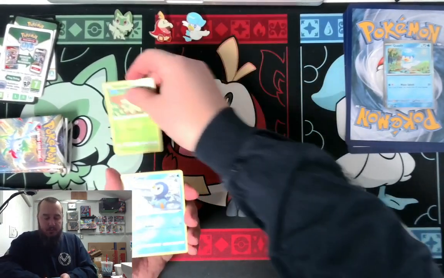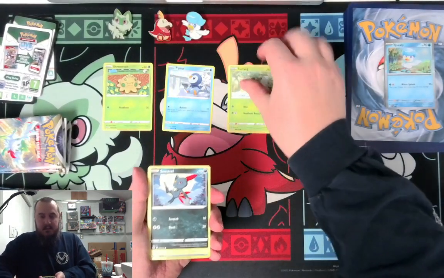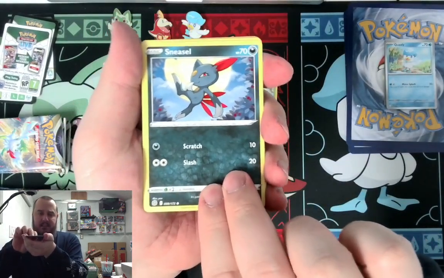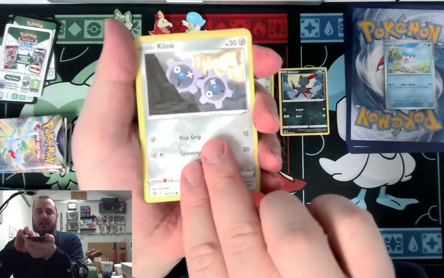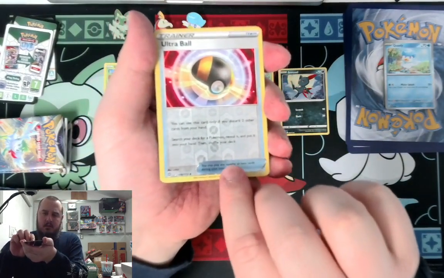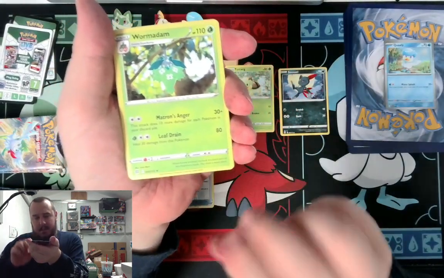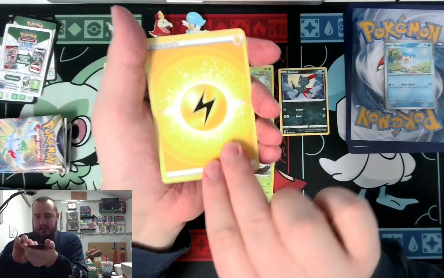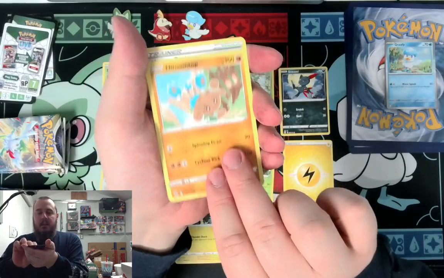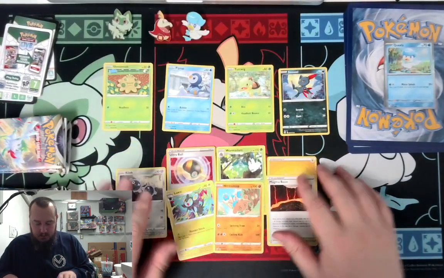So we've got Shroomish, Piplup, Turtwig, Sneasel. Here, let me put them up a little bit higher so you guys can see the beautiful art. A reverse holo Ultra Ball. There we go. Wormadam as the rare. Electric Energy. Luxio. Hitmontop. Magma Basin. Okay, nothing too great here.